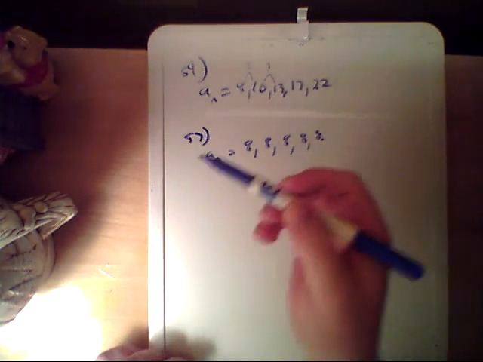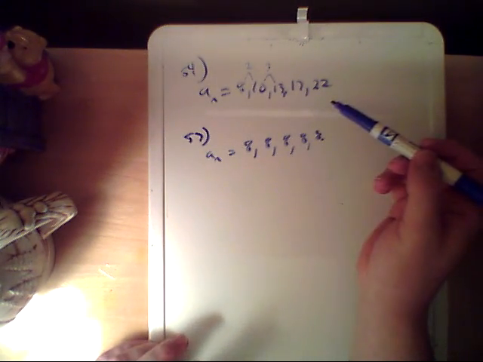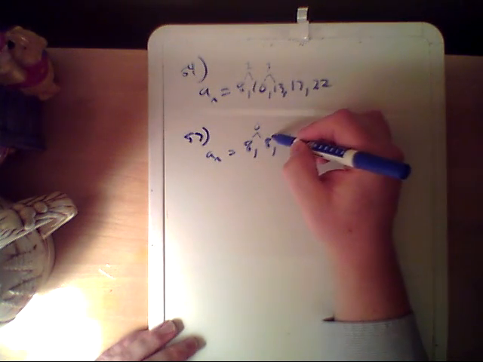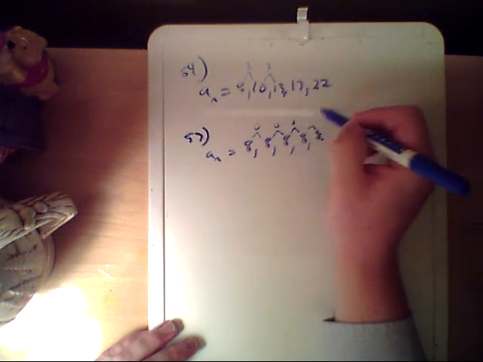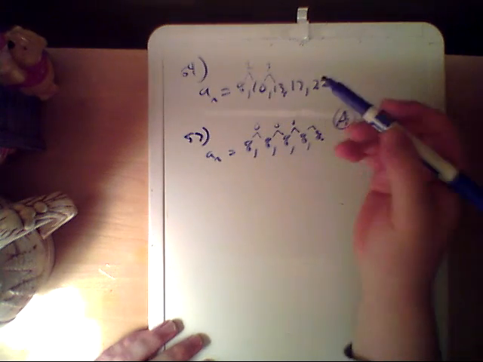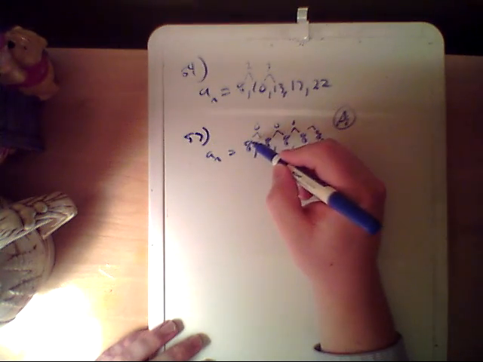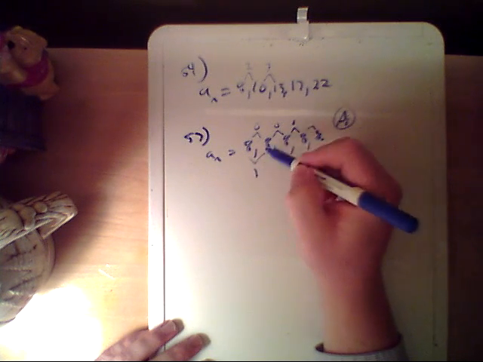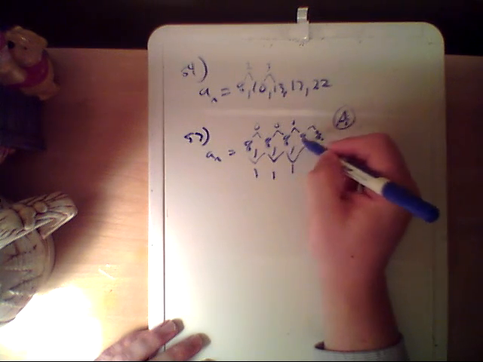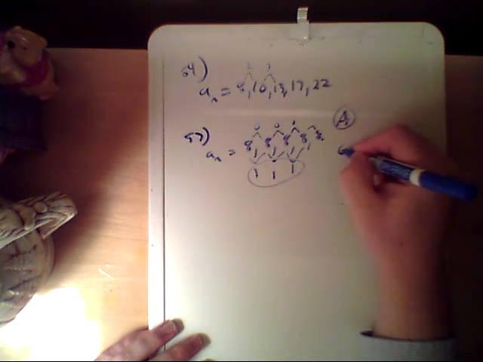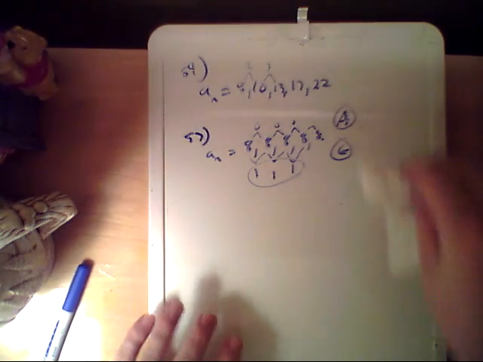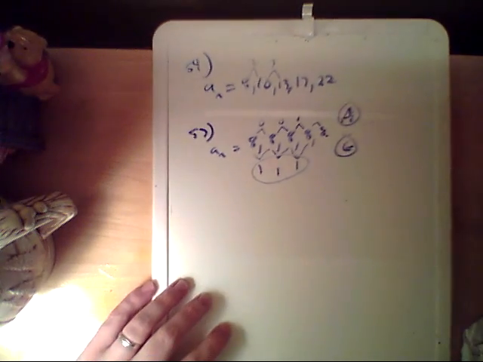To test to see if it's arithmetic, we take the difference of each term. The difference here is 0, and here is 0, and here is 0, etc. So we have a common difference, so it is arithmetic. To test to see if it's geometric, we take the ratio of each term. What do we have to multiply 8 by to get 8? 8 times 1 is 8, etc. So we have a common ratio as well, so it is also geometric. It is, in fact, both. Not a very interesting sequence, but it is arithmetic and geometric.